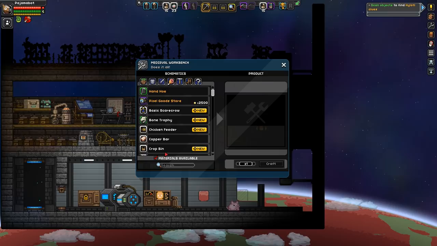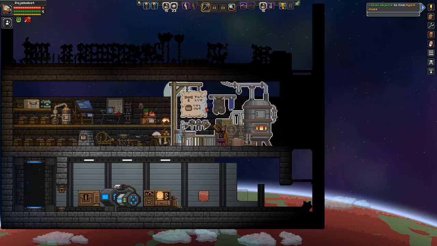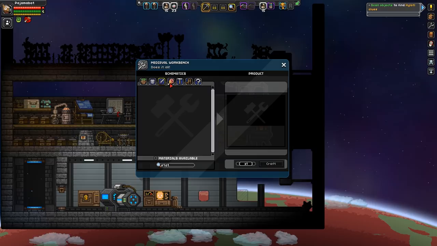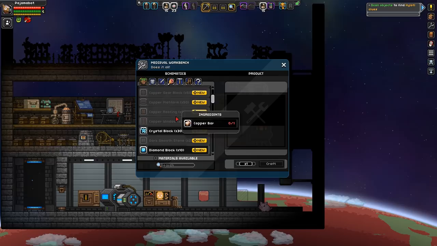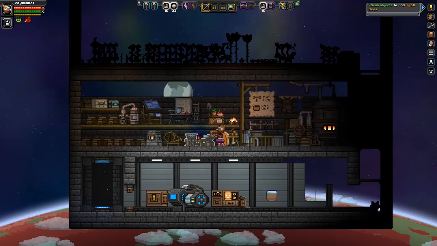Okay, can I look up how to make a fridge? Mini fridge. What do I need for a mini fridge? A static cell. I assume I can't make a static cell. Yeah, I can't make static cell. So I'll have to look elsewhere. Bone wand. Didn't I learn how to make a real special type of wand somewhere along the way? I probably just can't make it here.